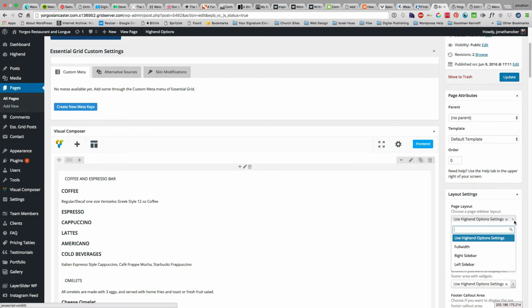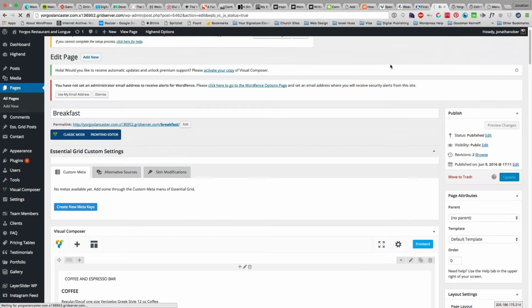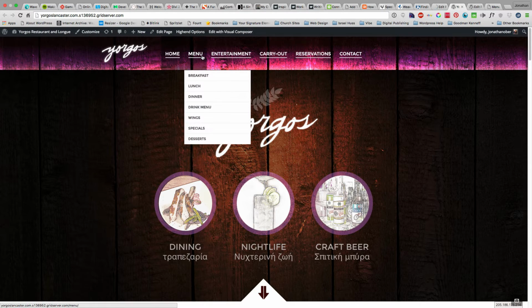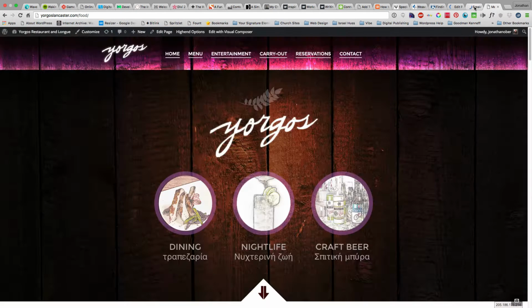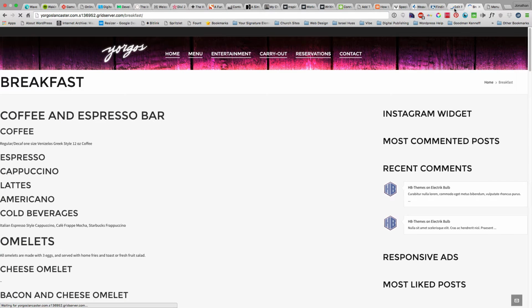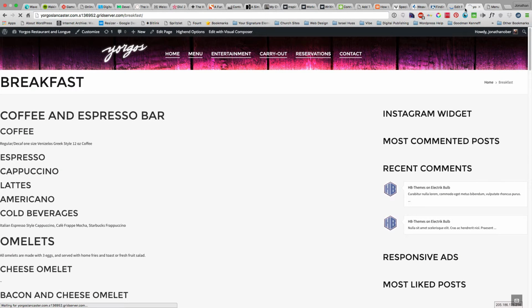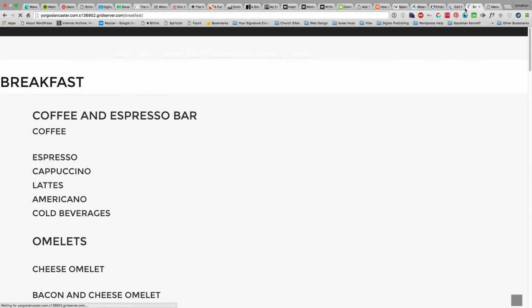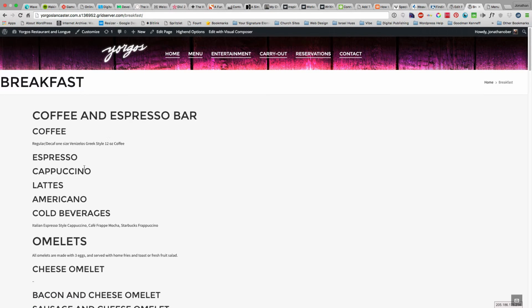The other thing we wanted to do here is change our page layout to full width. Let's go ahead and update that. And then going here, we're just going to look at a live preview. We can minimize that, and we'll leave that. It's still saving. All right, so the 1200 gets you a full width, 1200 pixels max on the width.